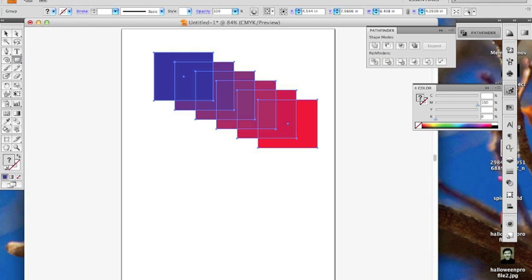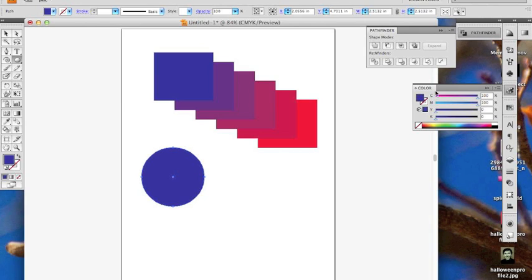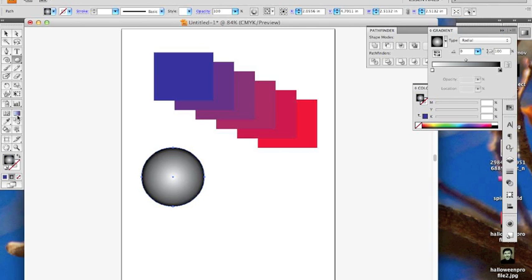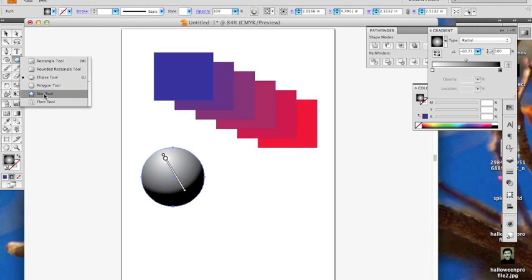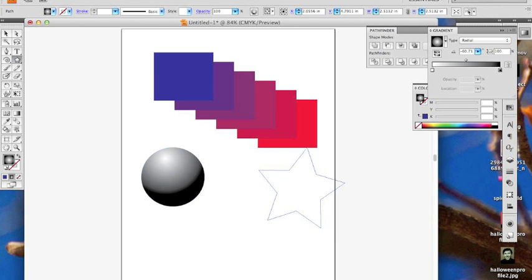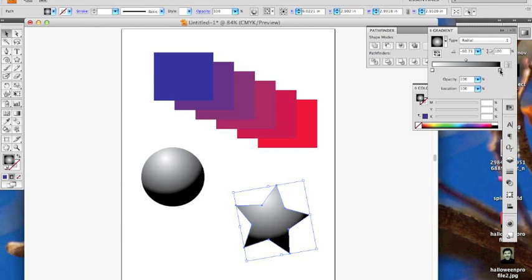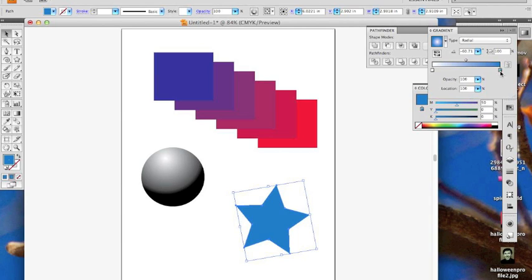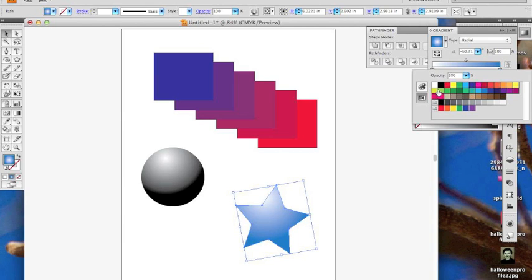Now let me show you also, let's do a sphere or an ellipse, and let's put a gradient in it. I'm not going to worry about the particular color it is. Let's do that, and then draw. Let's do a star, and I'm going to change the colors on it. So let's double click that, and let's do like a blue, and then go here, double click that, and do an orange.